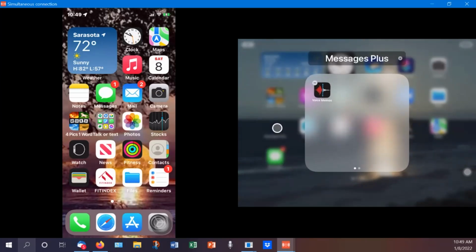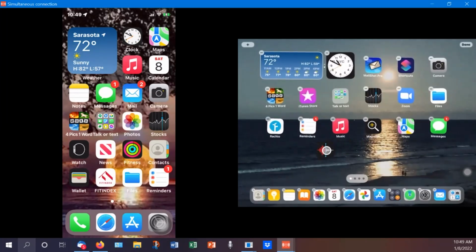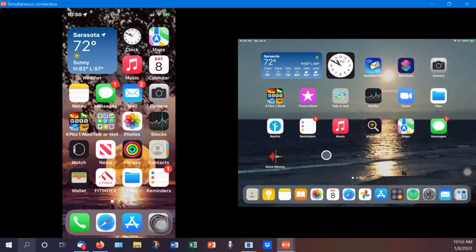If I open the folder again and I pull Voice Memos out of it, two things happen. Voice Memos is removed from the folder and the folder disappears. So you don't have any empty folders. So I'd like all of you to try that with 2 or 3 apps and then separate them for about 3 or 4 minutes. Just try it, and if you have a question, go ahead and speak up. So go ahead and try it. It always helps if you do it once or twice, and it seems to stick better.